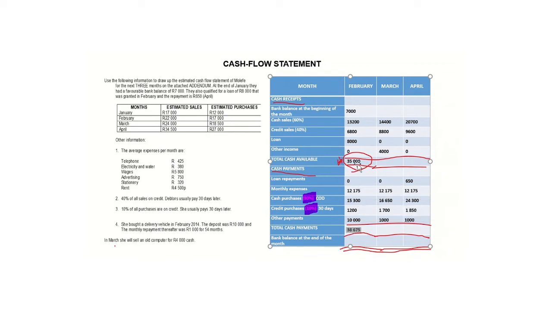Now, if you check here, you've got more money to spend than the one that you have in the bank. When you see these figures, do not worry, because it happens in business that sometimes you've got more expenditure than your cash inflow, which means you are running on a credit card, on an overdraft. Hence, they use the word favorable. Favorable means at the beginning you had money, but that doesn't mean you will end up with money at the end of February, because you might need to spend more. Like in this case, your bank balance at the end will be unfavorable, because now 35 minus 38 gives you a negative.